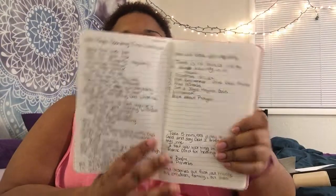So I want to say that I have a good amount of paper left, but there is a Joyce Meyer sermon, Spending Time with God, written down in here. So I'm going to work around that. And I was thinking about sending this to my niece and letting her look in it. And I don't know if she might be able to read it. So I'm going to talk to my sister and see what she says.